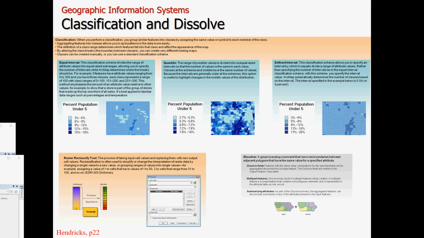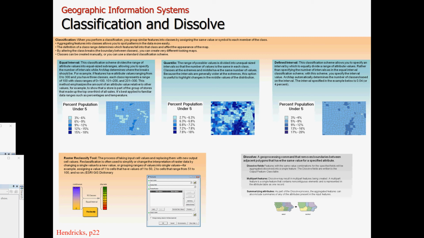And we talked a little bit about, with dissolves, the state of Florida and all the islands that have a series of polygons, but if you highlight a single row in a state's attribute table for Florida, you would have a single record instead of hundreds of polygons there. And that would be an example of a dissolve. You would dissolve based on a field that would be the state.